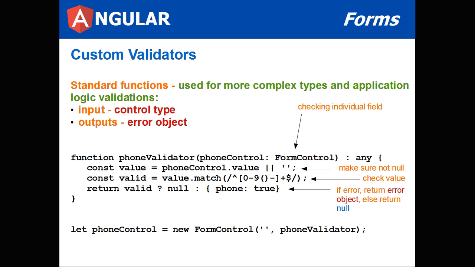Okay, so when you instantiate the form control, you define it to be a new control, and it could start out as an empty string, but you have to add the phone validator so that it gets validated. And like I said in the previous slide, it's sort of like an all or nothing thing with the form. It's either a valid form or it's not a valid form. And if your form is just a control, it's the same thing.